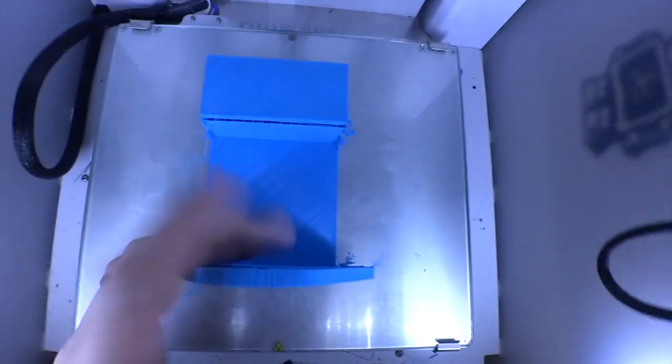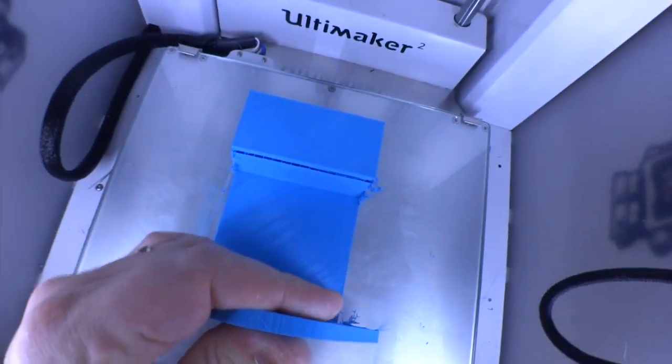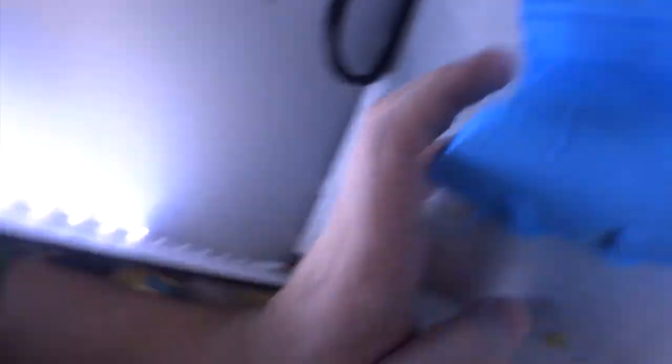Well, at least I've been slightly productive. Here we have one of the brackets for the simulator — this is the one that holds the butt kicker bracket under the seat. I've already printed some of the other brackets. I also have the bracket that goes on the back that I still need to install later today. I don't have all the brackets printed, but I have at least one of each type, so I should be able to test fit some stuff and play around with it.